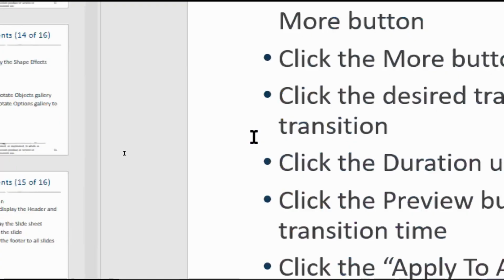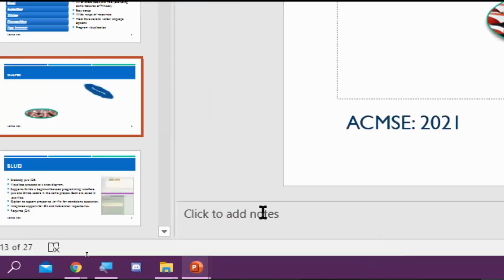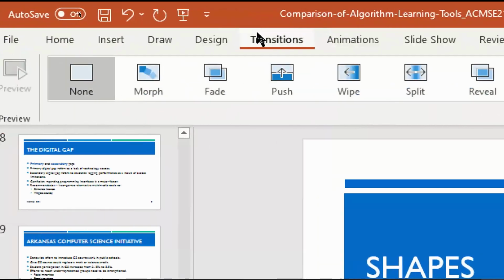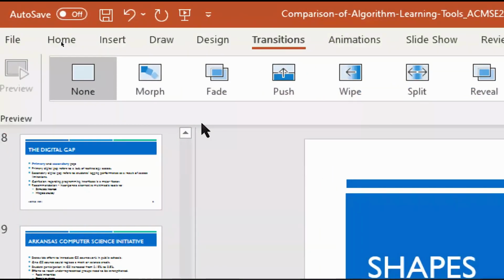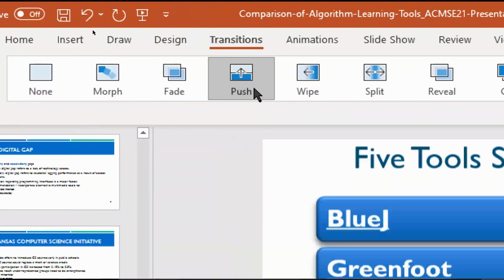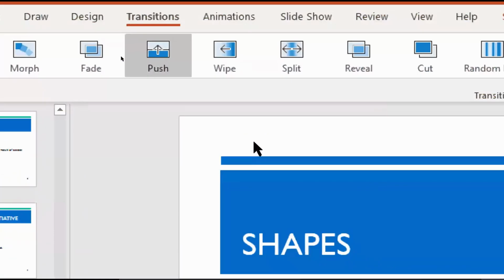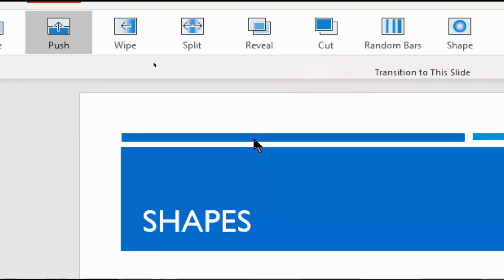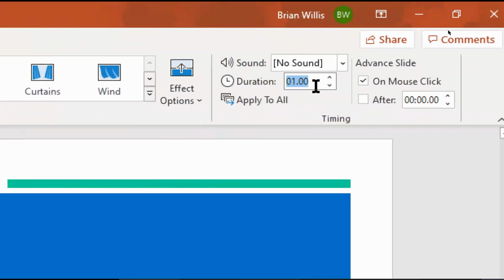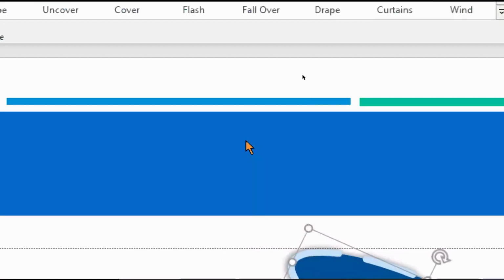This is often the thing that people think about the most when they think of PowerPoint, is all the visual effects you can apply between slides. So what we want to do, we want it to be a push, and you can see it shows you a preview of what you have to expect. You can set the duration. Let's go with 0.5 seconds. No sound, and we want to apply it to all slides.